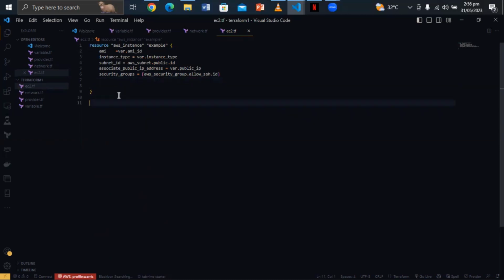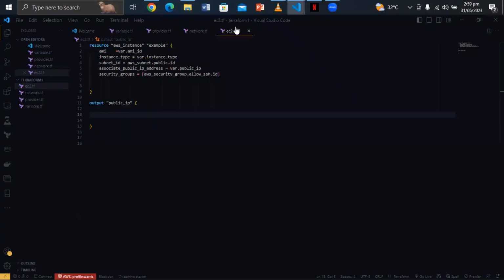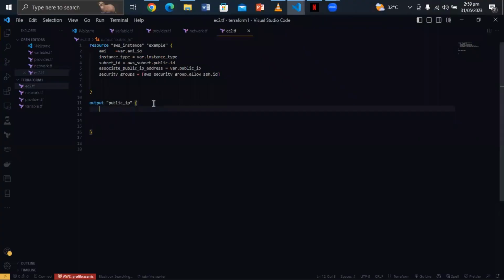Now we need to display the output. We need to output the public IP. So what will be the value for our public IP?